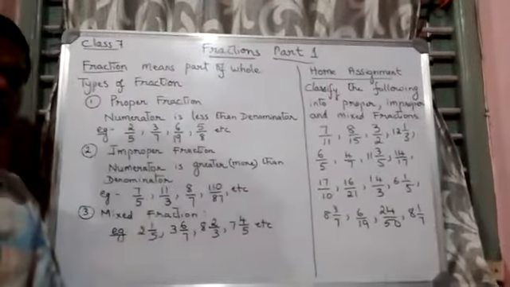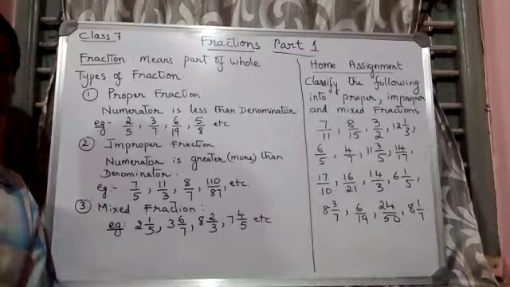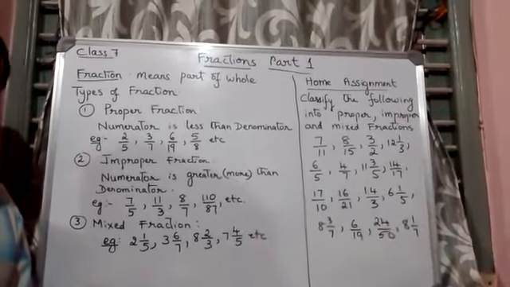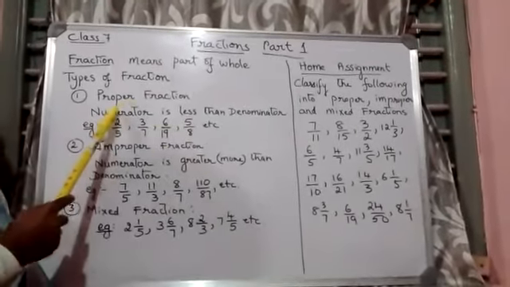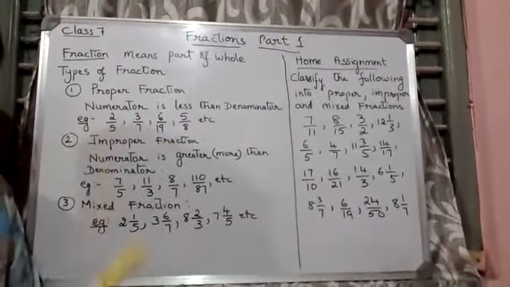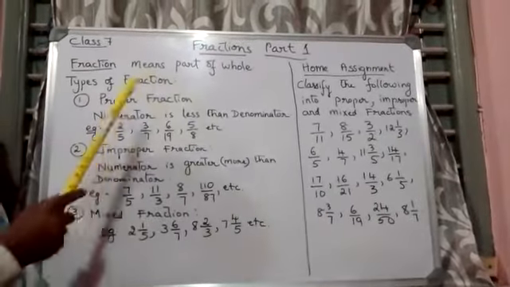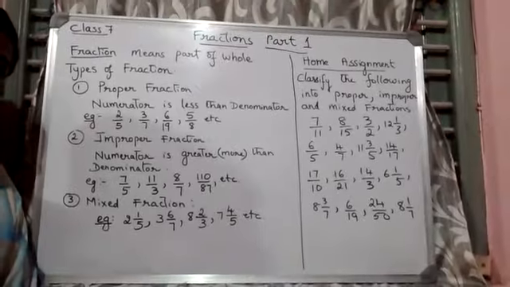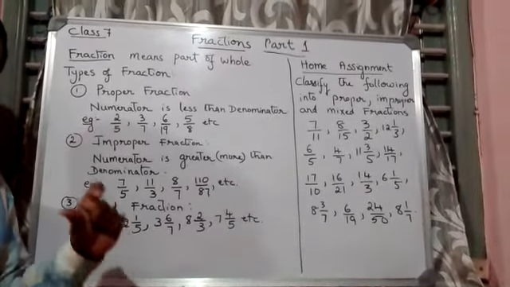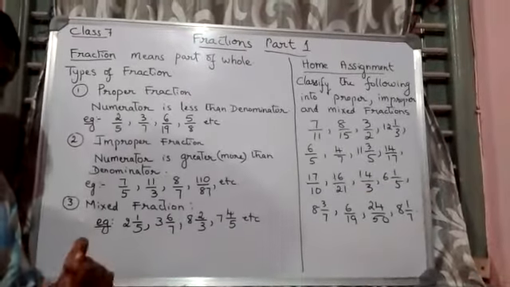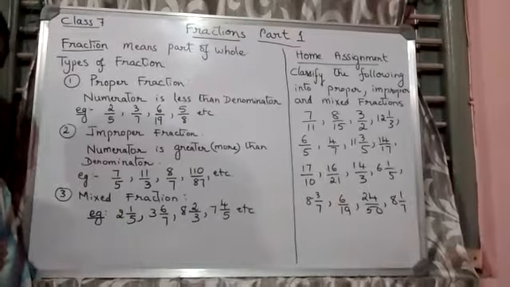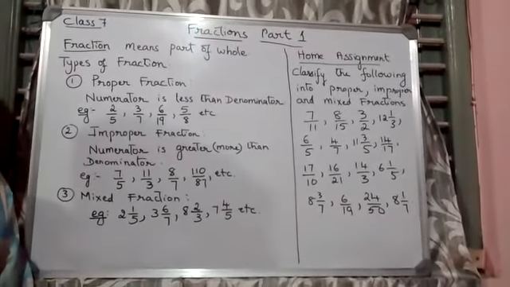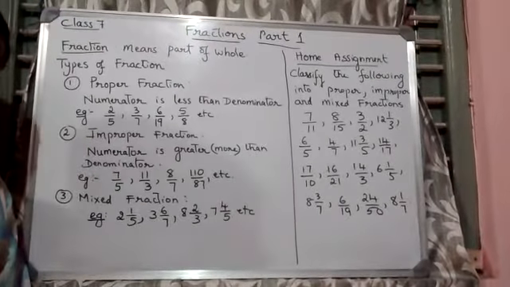What are the types of fractions? There are three different kinds of fractions. We can classify them as Proper Fraction, Improper Fraction, and Mixed Fraction. What is the meaning of a Proper Fraction? You know that in a fraction, there is one number written above and one number below. The above number is called the numerator and the below number is called the denominator.